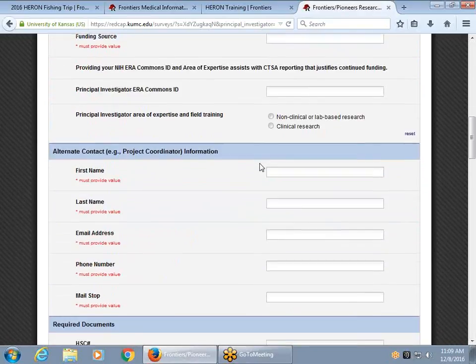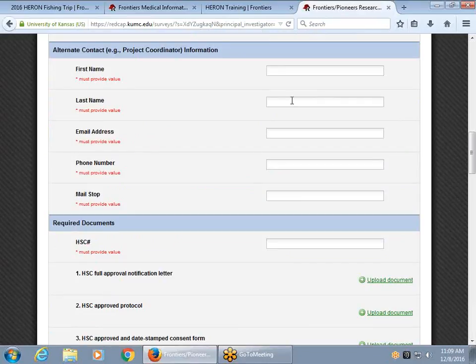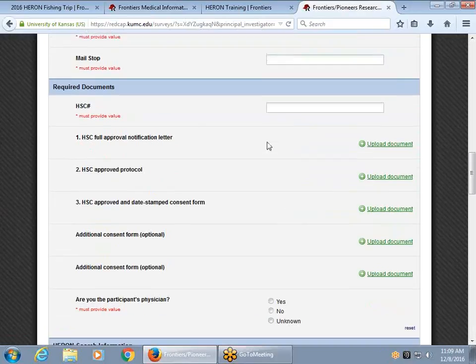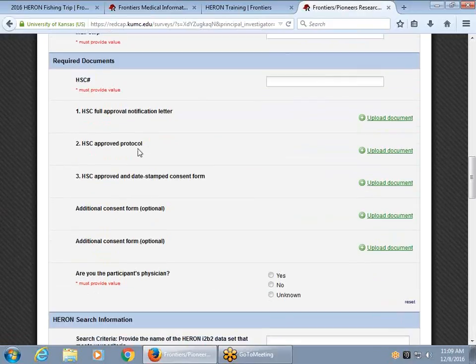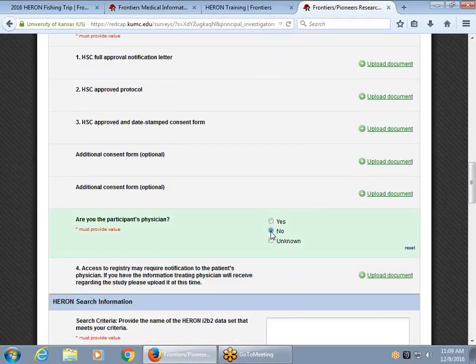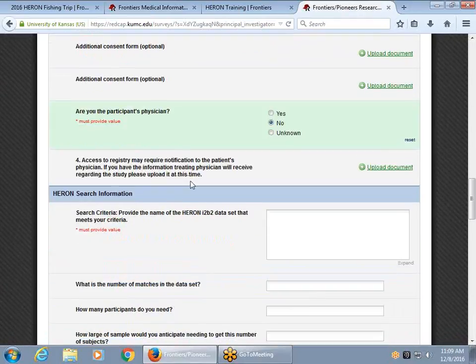It's wanting to know the principal investigator, alternate contact if there's a project coordinator. The required documents are the HSC documents, approved letter of notification, the protocol. And if you are the physician, fine; if not, they ask that you have a letter to that physician to let the physician know that you're going to be contacting their patients.